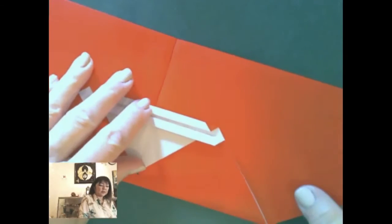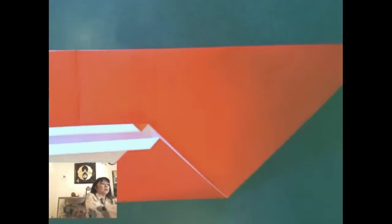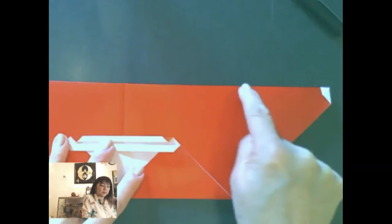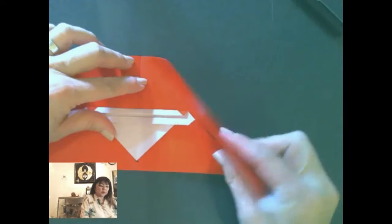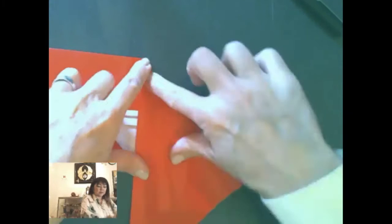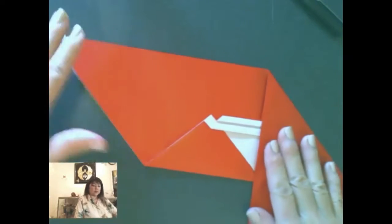We're going to do a valley fold, this edge going out to his cuff. Let me see if I could get it in the camera. Oh, let me raise it up. So this edge is going to pivot on this point, and we're going to make this edge meet the center. So we're basically going to fold this over so that it meets the center line. Okay. And do the same for the other arm.